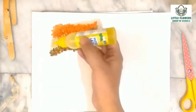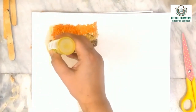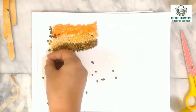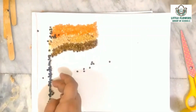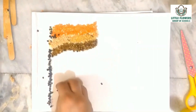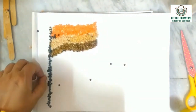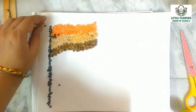Next is to fill the pole of the flag. So apply fevicol on the pole and spread different color dal, like you can take black color dal, and spread on it like this. Spread it evenly like a pole. Make a straight line with the help of your finger like this.